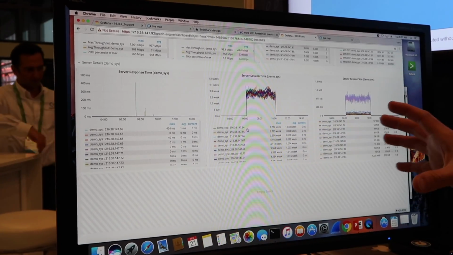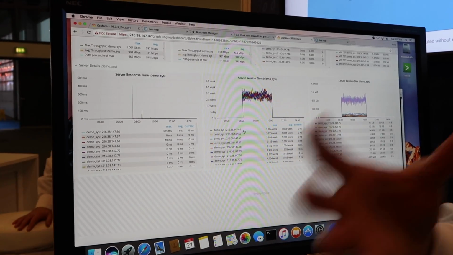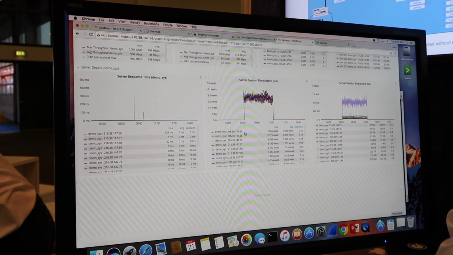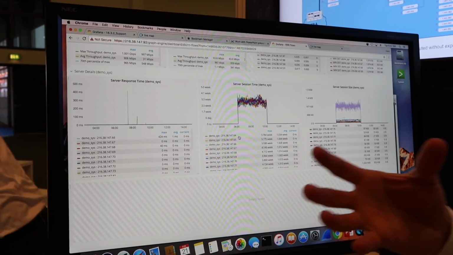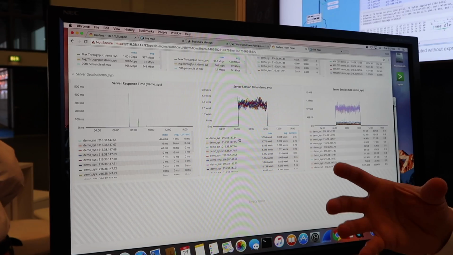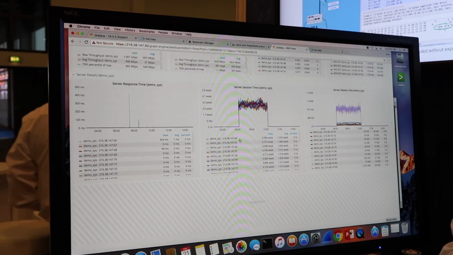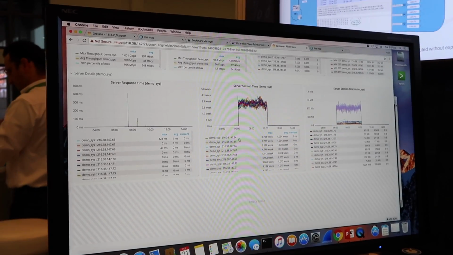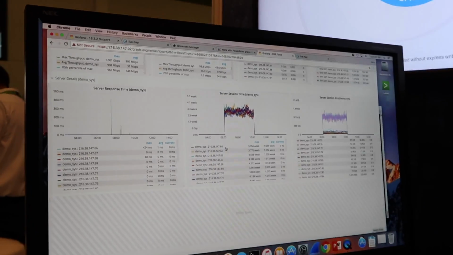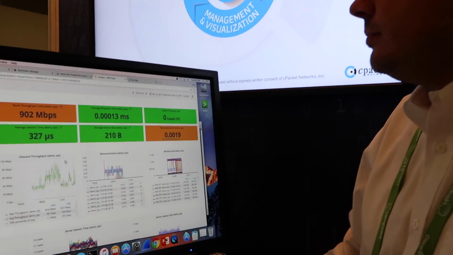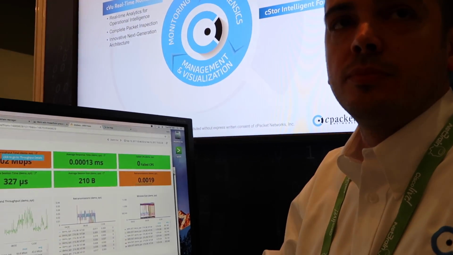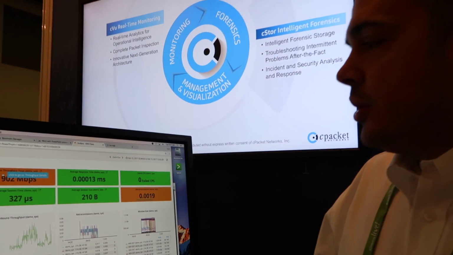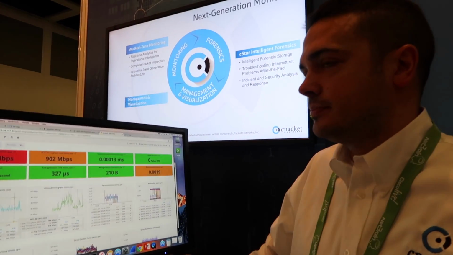This dashboard is rolling up all of those KPIs, hundreds and thousands of KPIs, into a nice, easy to digest dashboard. From here, you can view key performance metrics and figure out where problems are occurring. And then from this view, we can drill right into the packets directly to start troubleshooting and identify the problem. So when we've got a key performance metric of some kind, have I defined that? Or are they more generic network things that you as cPacket intuitively know what good network behavior is, and you've built them in?